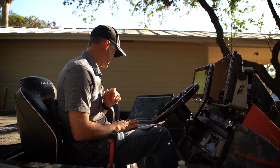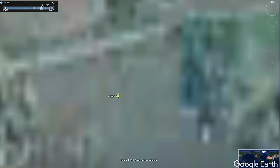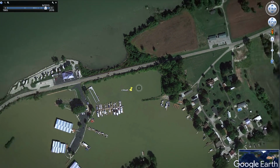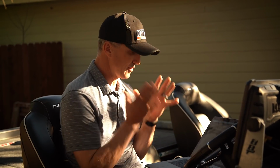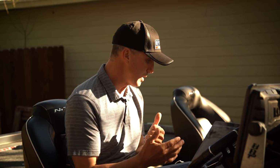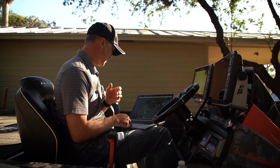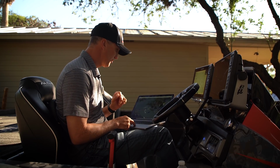So when I go back in time right here, I found a photo. Maybe if I click on that, it'll take me to that. That showed it was just a little bit cleaner in that harbor. To me, that's important, because I want clean water in that harbor. You've got all this flow coming down through here, but there's not going to be any flow in there. I've got steeper, hard banks because it's man-made, and a big marina to draw fish, and it's really close to the main river so fish can go in and out. They can summer out here if they want some current.